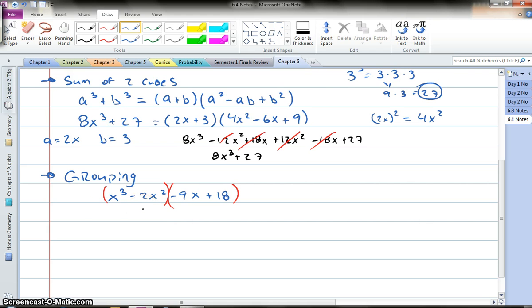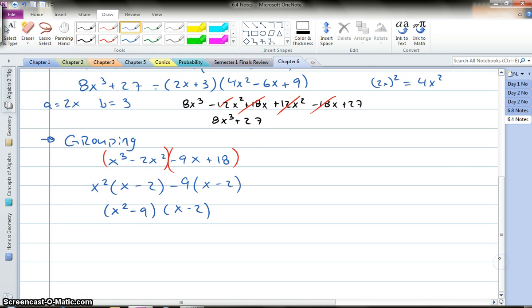Just looking at these two terms, factor. Well, first thing I always look for is GCF, and here, x squared is my GCF, because I can take two x's out of both, so I'm left with x minus 2. Over here, my GCF is minus 9, and I'm left with x minus 2. Now, notice, this is a lot like the last step of Batman. These two terms are always going to match. And so when we write this in factored form, we get x squared minus 9 times x minus 2.